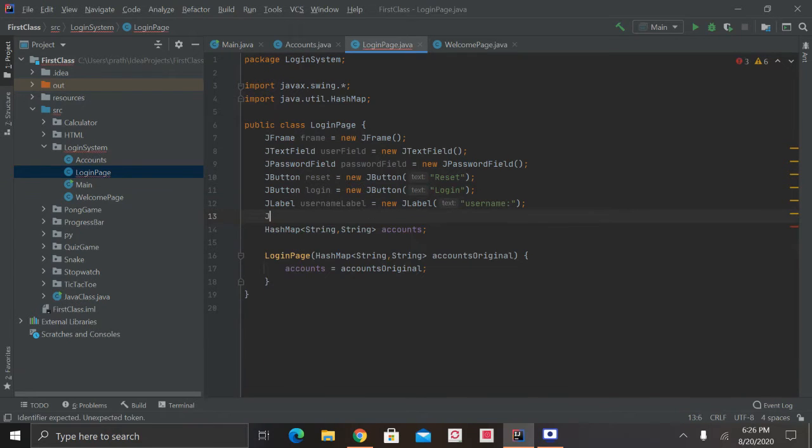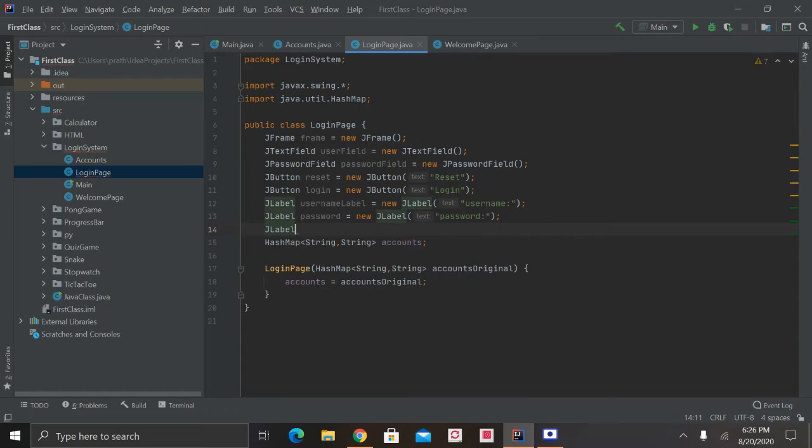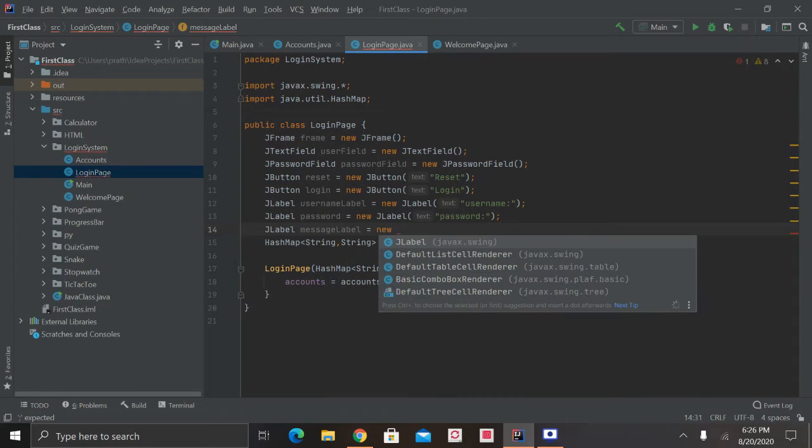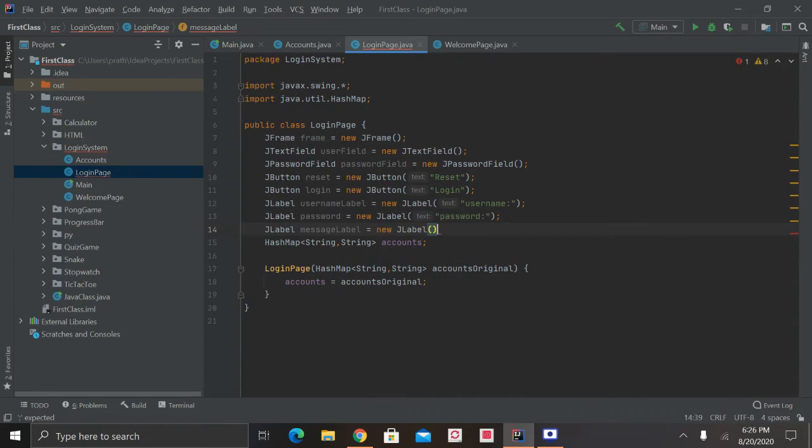And JLabel passwordLabel, basically the same as the username label, except it's going to be right next to the password field, and shows I have to input the password there, and the text is going to be password. And one last thing, JLabel. I said label, this will just tell you there if your username or password or whatever is wrong. So yeah, it's gonna be real nice. And text is gonna mean nothing. Okay, cool. Yeah, that's really it for initializing.